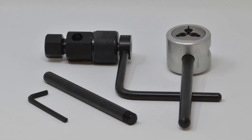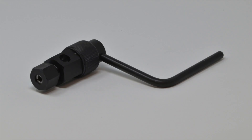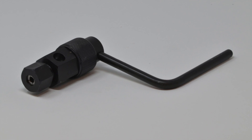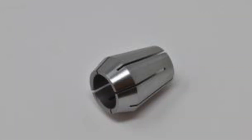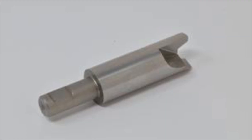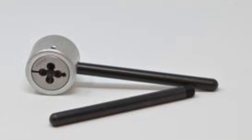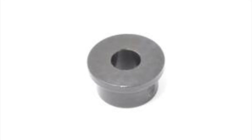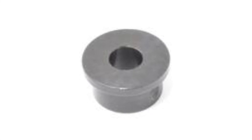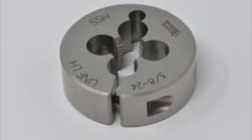On the left hand side you are going to see the coning tool, and on the right hand side the threading tool. Each coning tool has a main body. Inside the main body you are going to have a collet and also a cutter tool that actually puts the cone on the tubing. The threading dies come with two handles and a bushing on one side to center the high pressure tubing to the threading die.